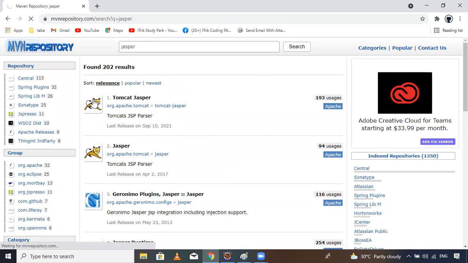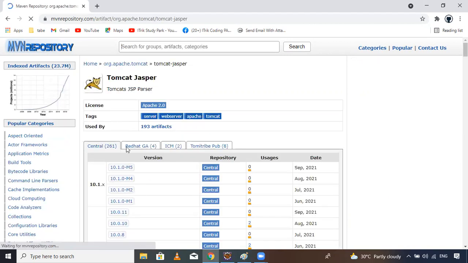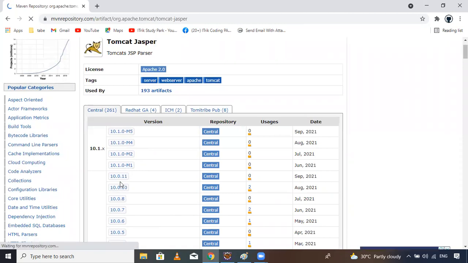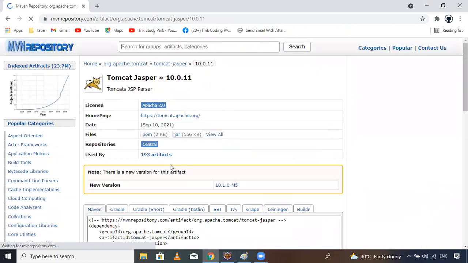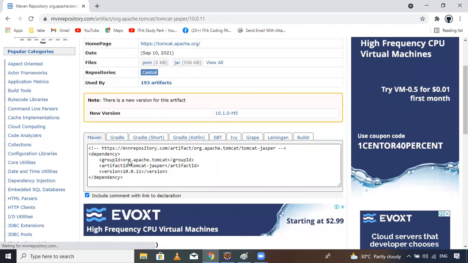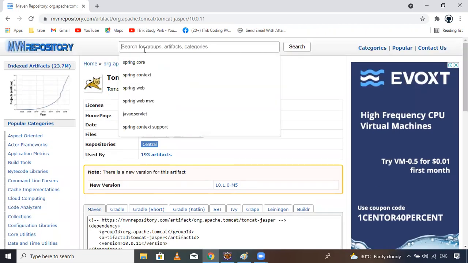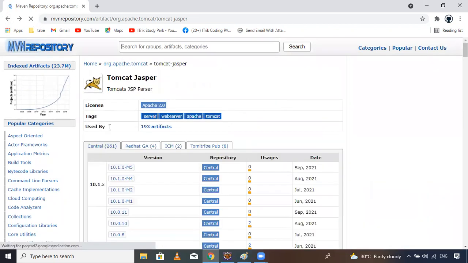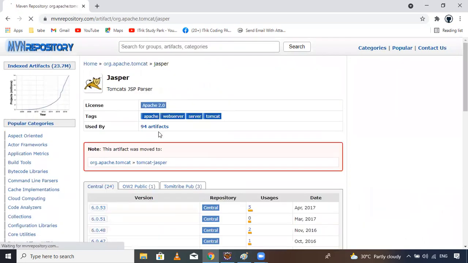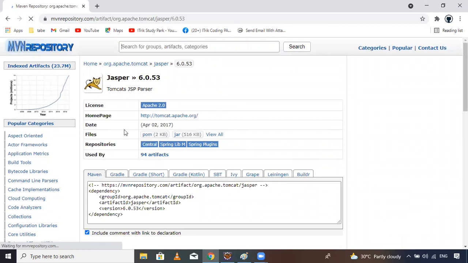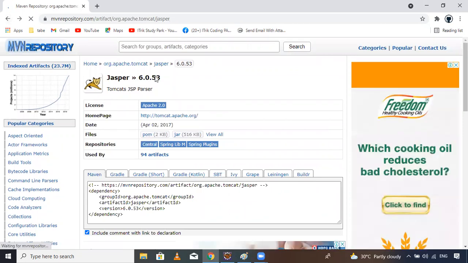Tomcat Jasper. Okay, click on the Tomcat Jasper. Use anything, like here 10 point, I think so. Let's see if the Jasper is correct or not. Not this one, embedded is required.